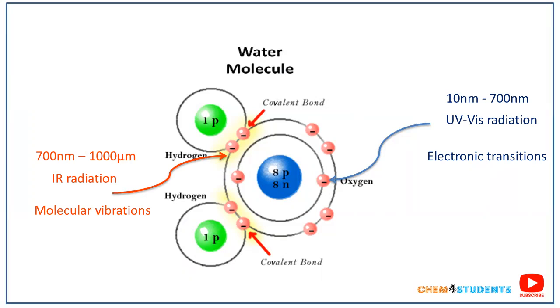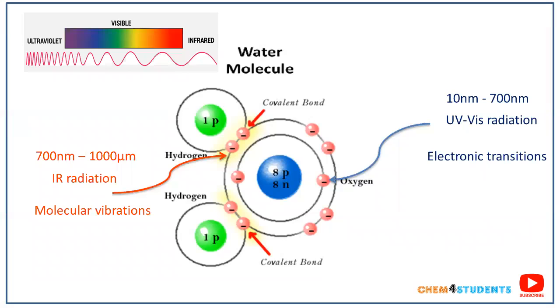But what is the reason why IR radiation is producing molecular vibrations but not UV visible radiation? This picture will explain the reason. IR radiation has a higher wavelength when compared with UV visible radiation. There is a relationship that E is inversely proportional to lambda, the wavelength. So when we have a higher wavelength, it produces less energy. In this case, IR radiation, which has a higher wavelength, produces less energy to get the molecular vibrations. But all IR frequencies are not useful for creating molecular vibrations.